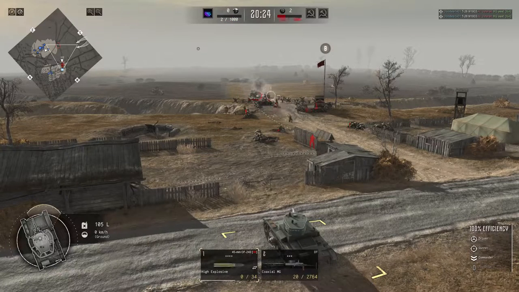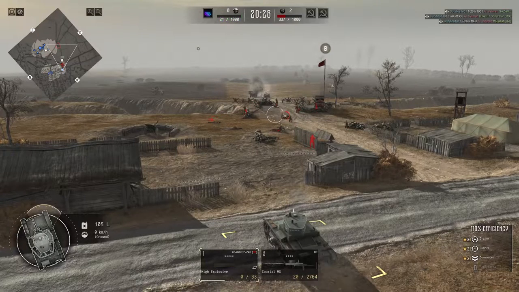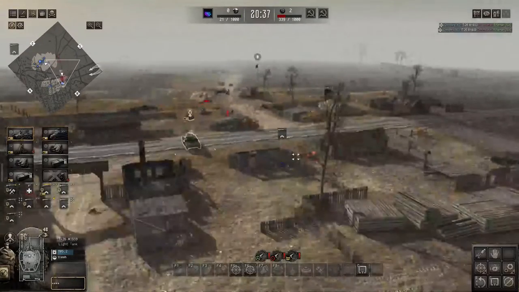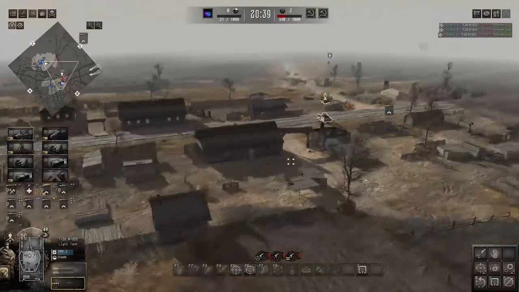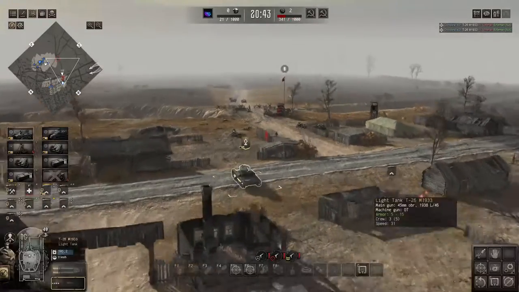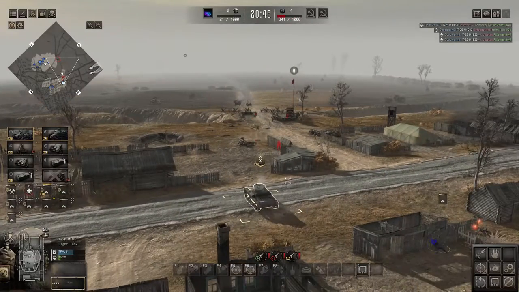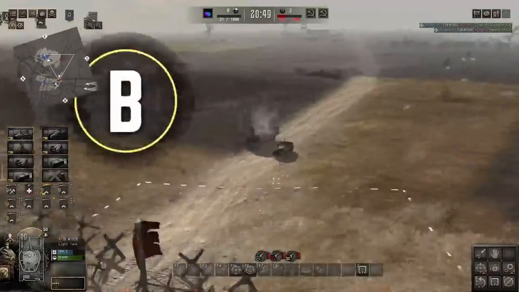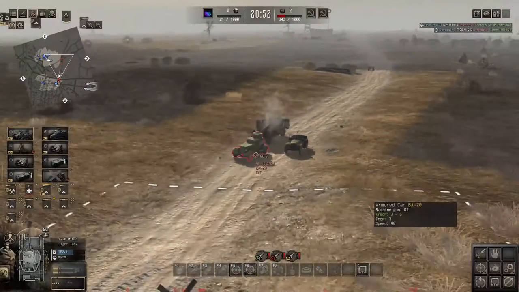There we go. There goes one vehicle. Got one of them. And here comes more infantry. There we go. I think I got the other vehicle that was next to it too. Yeah, I got both in one shot.